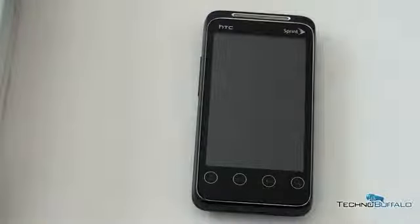We are looking at a 3.6-inch diagonal screen with a resolution of 480 by 800. It's being powered by Android 2.2. This is an HTC-built device, and as such it is rocking Sense, which is the newest version of Sense. It's got a Qualcomm 800 megahertz processor and 512 megabytes of RAM.